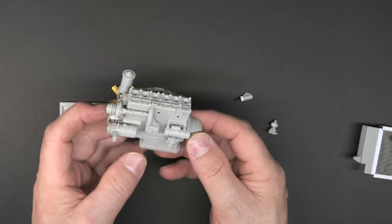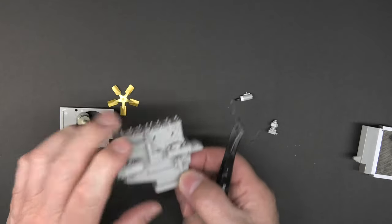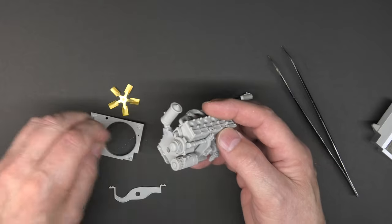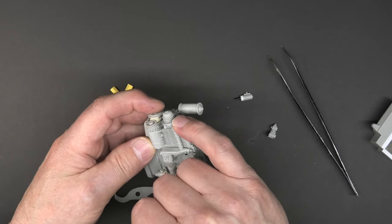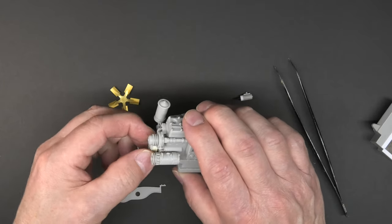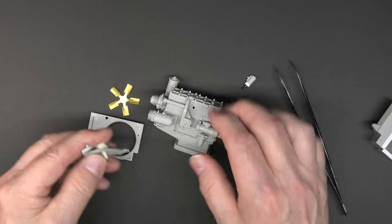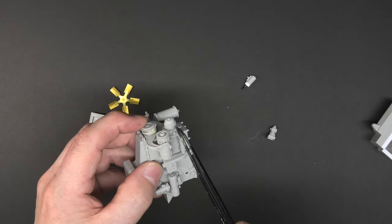Okay, I've been working on the engine, done a few modifications. I've pre-drilled holes for the fuel lines, vacuum lines, whatever. I've modified the crankshaft pulley here so it would line up with the generator and the fuel pump pulleys, because I've got some rubber bands for the fan belt. The original one wasn't lining up with these pulleys, so I've just made this one like that. And you see these line up now, so I can put the rubber bands around there.